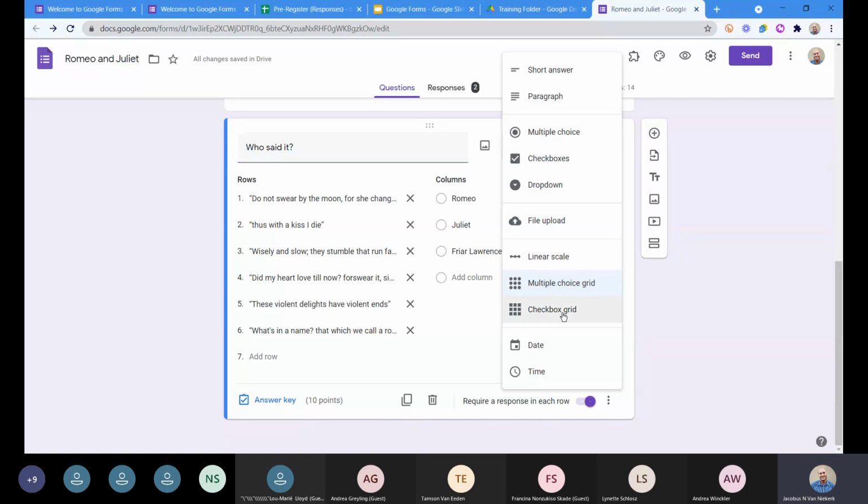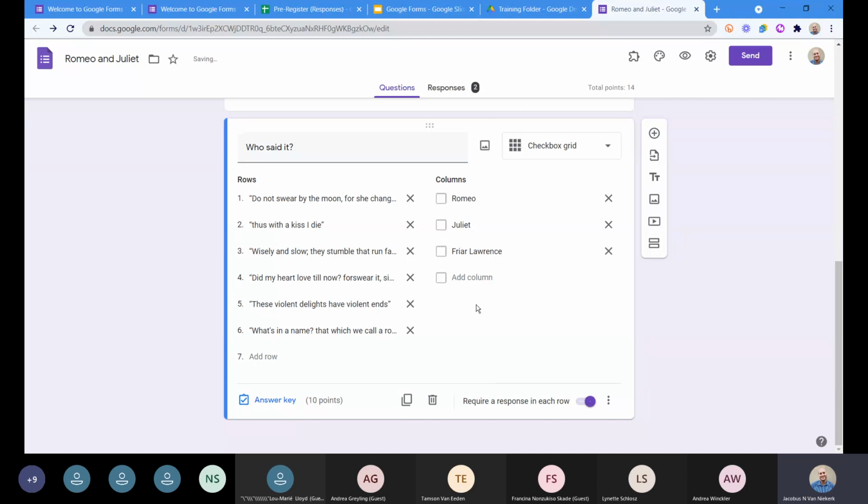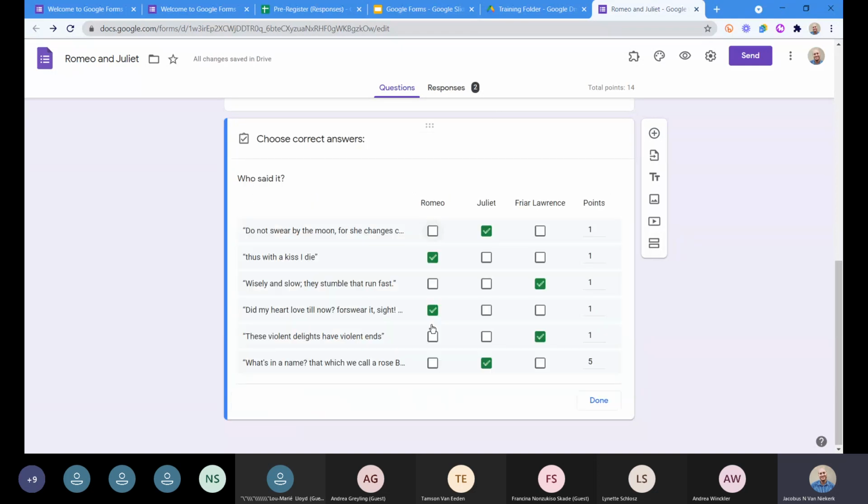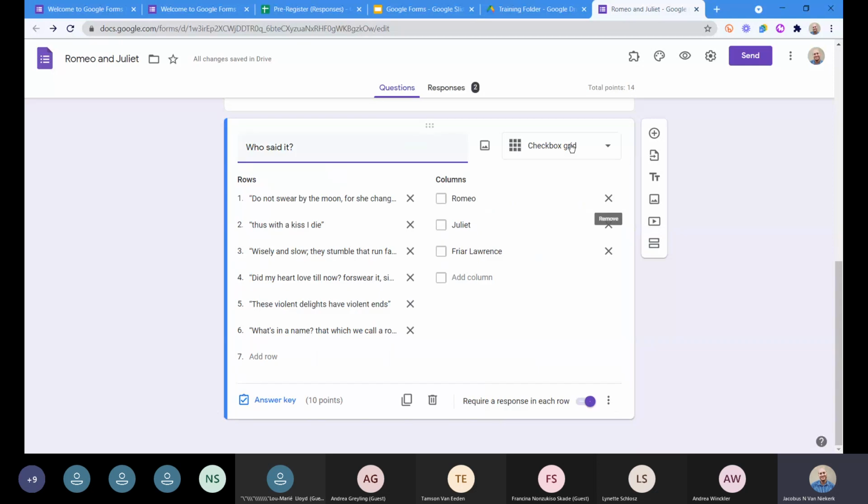So the checkbox grid works very much in the same way. It's just, as I said, it's not something that I've really used in the way that I've gone about it. But this is especially, I think, with the multiple choice. Now I think I've ruined my whole thing. Yes, I have.